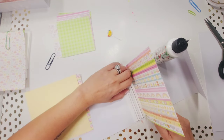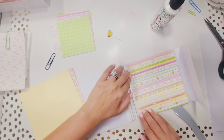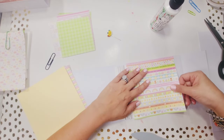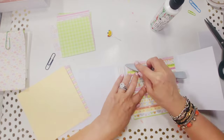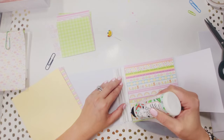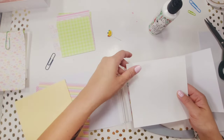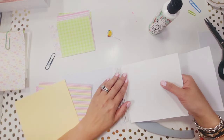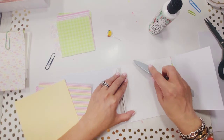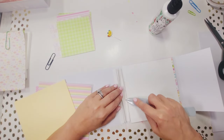So that's the first part: we're attaching our pages first, right? And then you fold it like that. Okay, then this is next. I wouldn't overflow it with glue either, because that would not be a good thing. So I would align it top and bottom. Make sure that it's aligned so that when you fold it, it's not all wonky. So you're aligning top, bottom, and then here. That's it. Then keep on adding your pages.